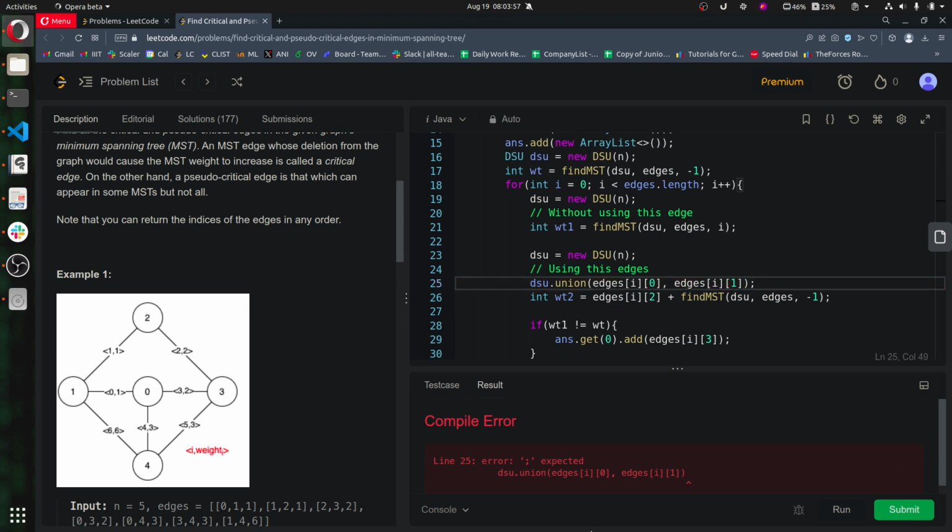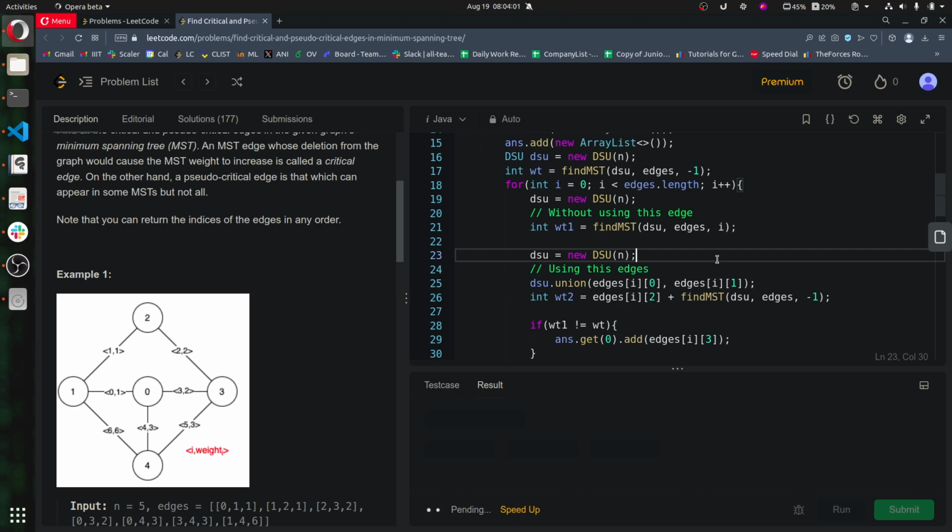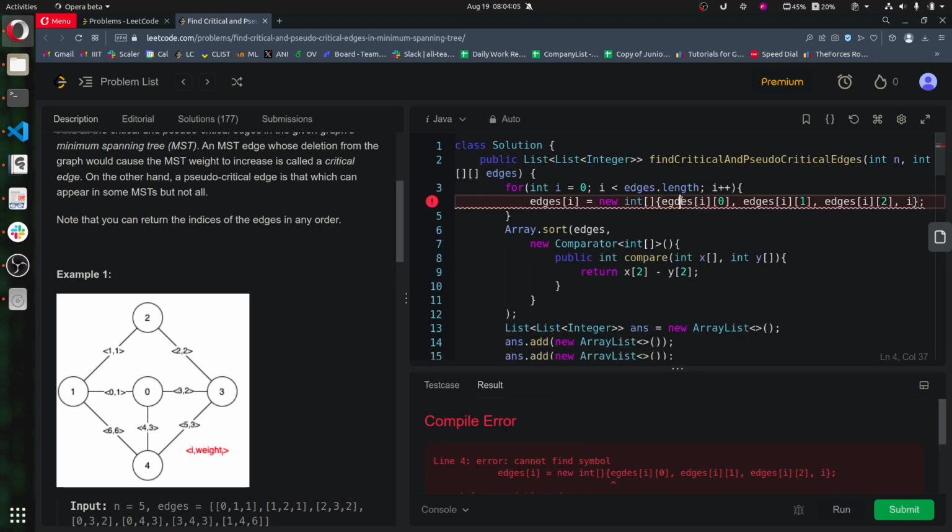Okay, just a semicolon. Anything else? Again, cannot find symbol. Okay, I misspelled digest.